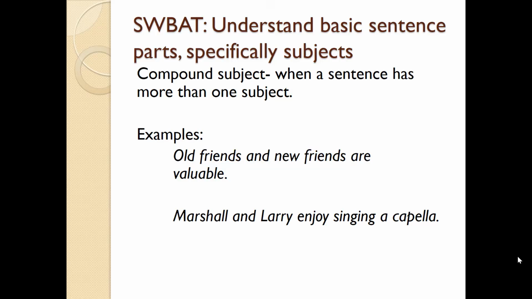In the second sentence, it reads, "Marshall and Larry enjoy singing a cappella." If I was asked for the simple subject of this sentence, I would locate the words Marshall, Larry. If I was asked for the complete subject of the sentence, it would be important for me to include and. Marshall and Larry is the complete subject of the sentence.